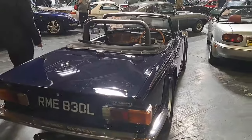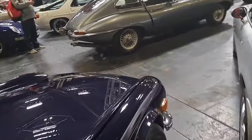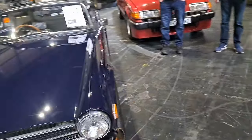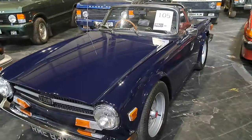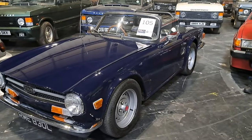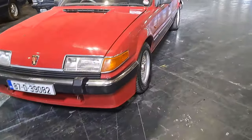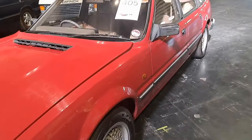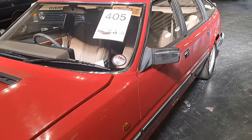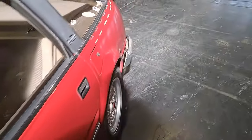Triumph TR6 - famously got the fuel-injected six-cylinder in it. Yeah, a 73. What does CR engine mean? I'm not sure - ask Steve Denton, he knows about these cars. £15,000 to £18,000. Is that an Irish registration? Yes it is. 1987 - very, very late - Rover 3500 Vitesse, twin plenum manual. £18,000 to £20,000, so we have a re-registration.